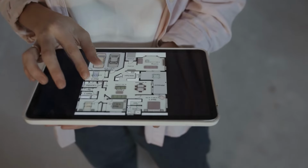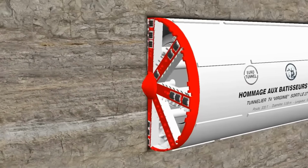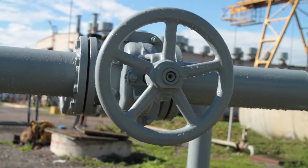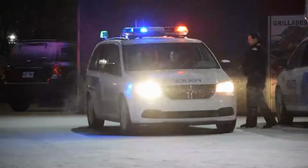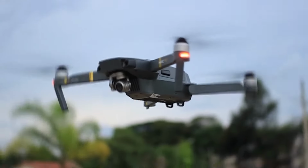But the main thing is how the tunnel operates. It's not just trains that travel through it. It consists of 3 parallel tubes for train traffic and 1 service tunnel. If an emergency occurs, the system instantly shuts off the necessary section, pumps are activated, and trains keep moving while rescuers do their work. Here there are powerful fans installed, a fire suppression system, and even its own railway police, who patrol the tunnel using drones.